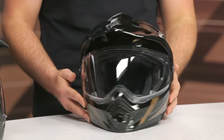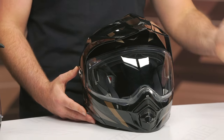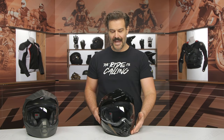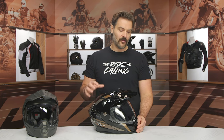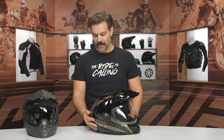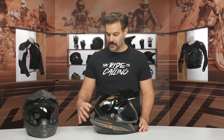Now, the shell is still a polycarb construction, still two shell sizes: extra small to large for the first shell size, and the second shell size is an extra large up to a 3XL. DOT and ECE rated, it did increase in weight a little bit. The new one is now 4 pounds, 2 ounces in a medium. That is a 4 ounce increase over the outgoing version. I think a lot of that comes from some of the extra aerodynamic bits you're gonna see here.